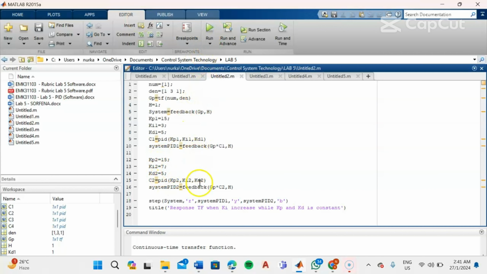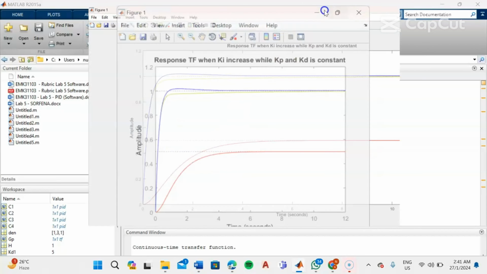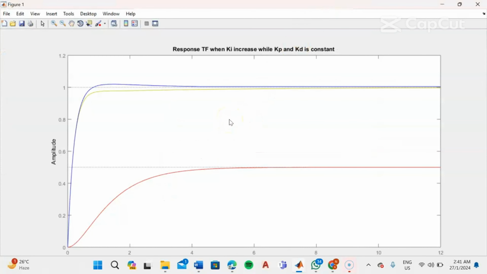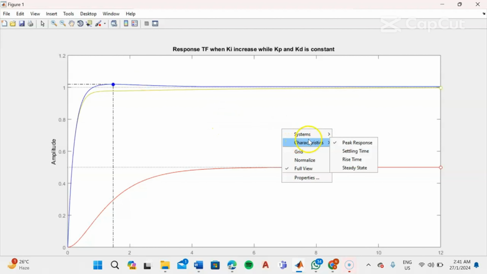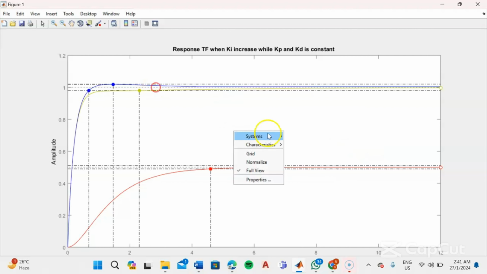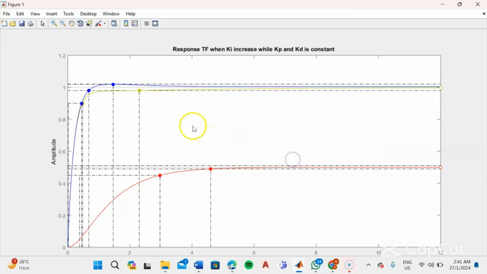Okay, so we will run the circuit, and this is the result for my second task in 3.1.2. Peak, rise point, settling time, and rise time. Okay, so as we can see here, for PID2, settling time is 0.678 second.